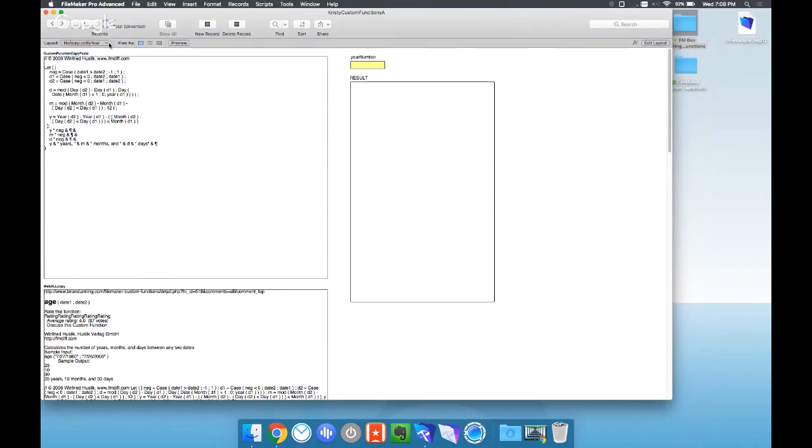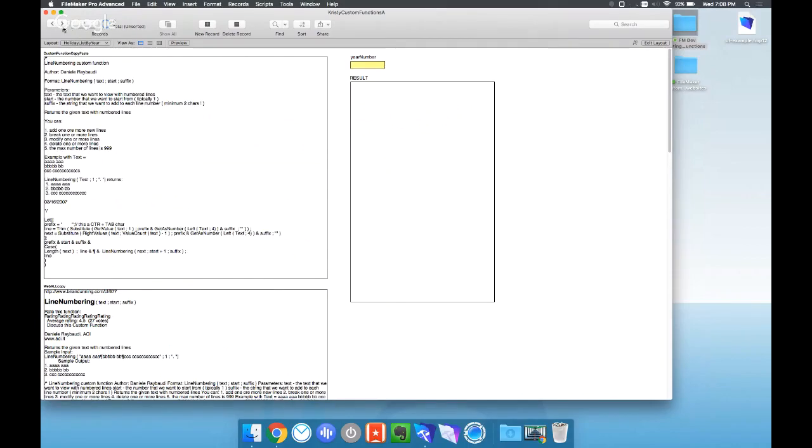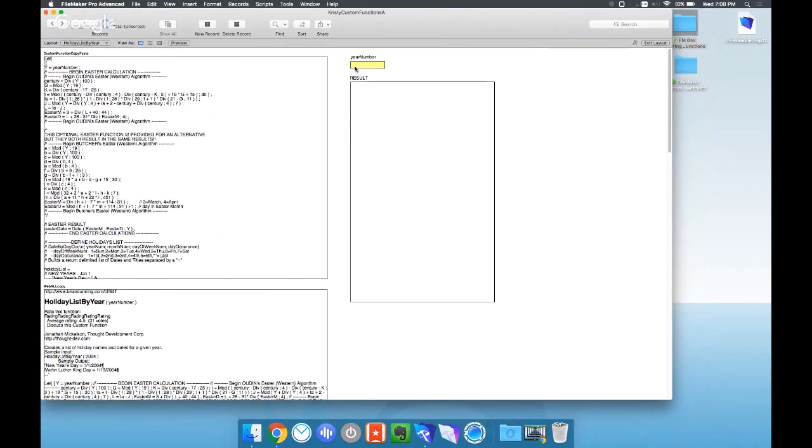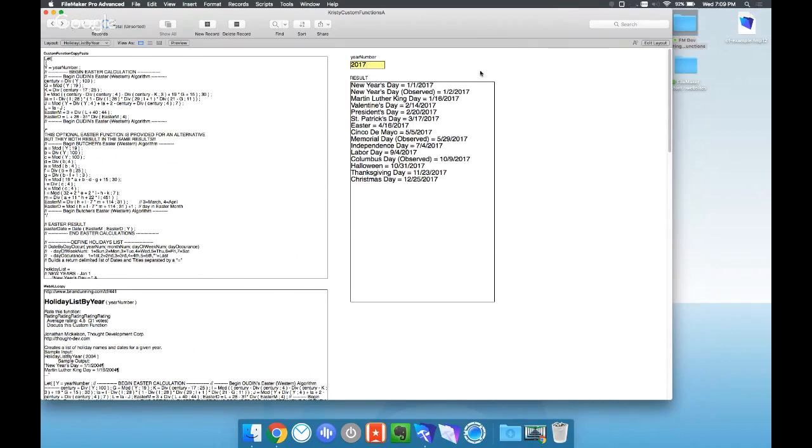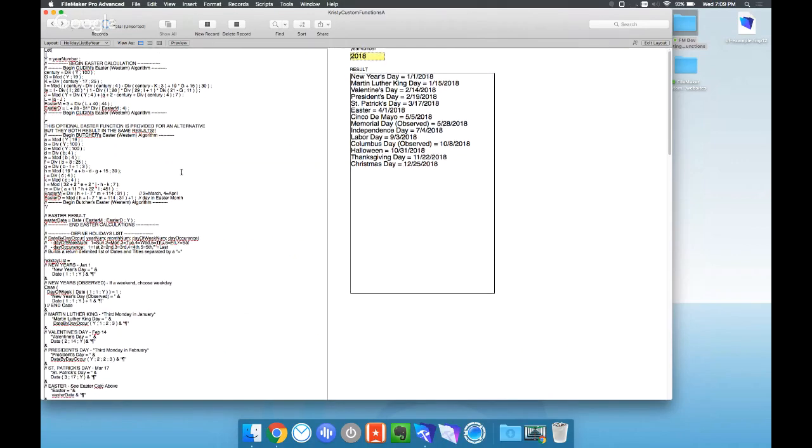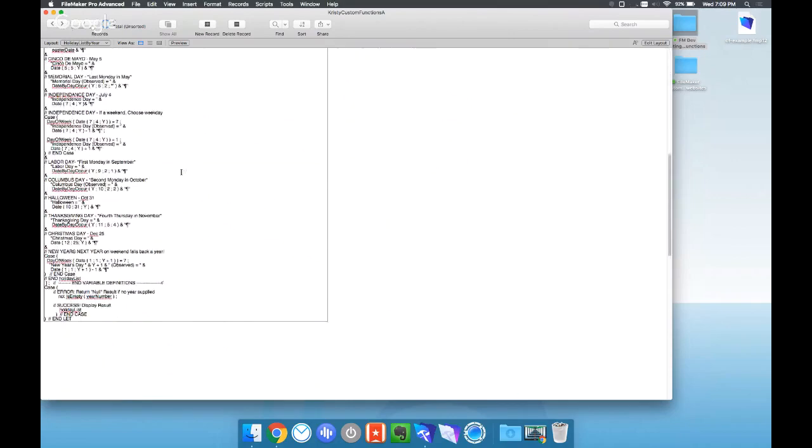This one is one of my favorite that I use a lot when I was maintaining a system for a large corporation and we needed to have our holidays listed. And so whatever year you put in, it'll automatically tell you all the major holidays for that year and when they're observed. Yeah, so that was a handy one. There are some that are missing, like Groundhog Day and some other stuff, but you could go in and manipulate, and that's quite a hefty function to get all of the details in.